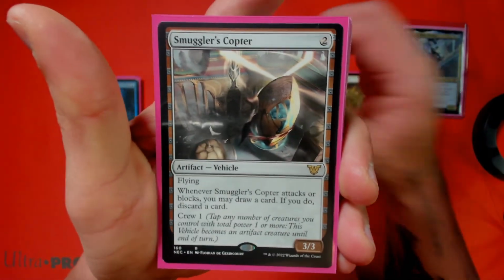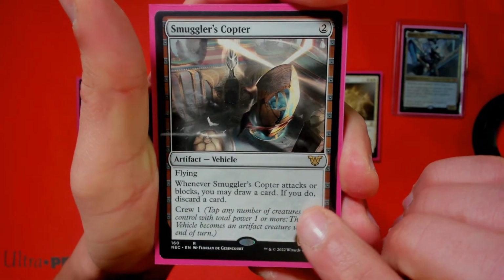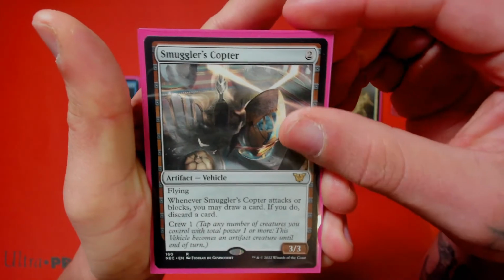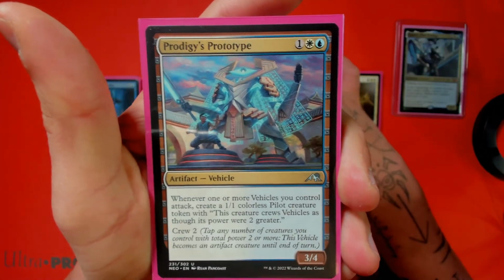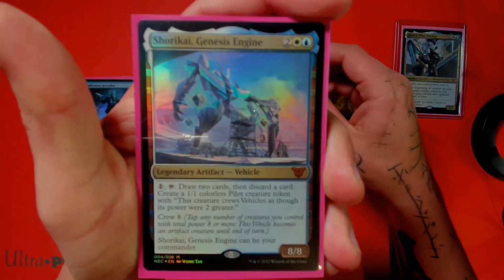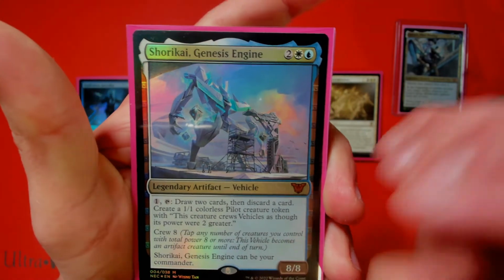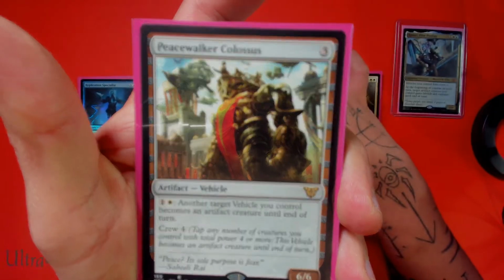Or at least in this build. We have a Smuggler's Copter. Draw a card. If you do, discard a card. Prodigy's Prototype. This attacks and creates a creature to crew. Shikurai, once again, this is draw 2 and then discard a card. A Peace Walker Colossus.